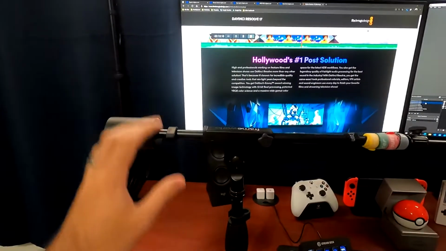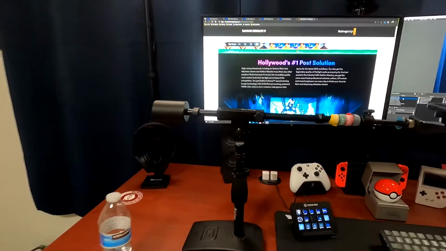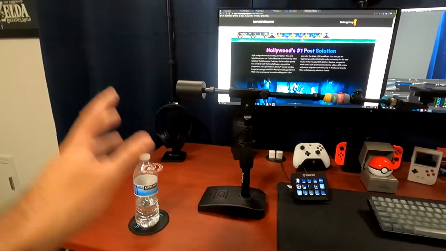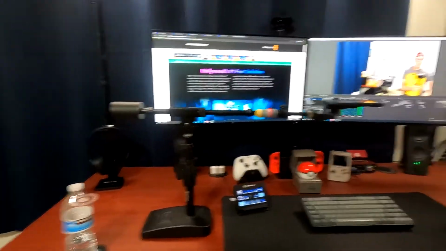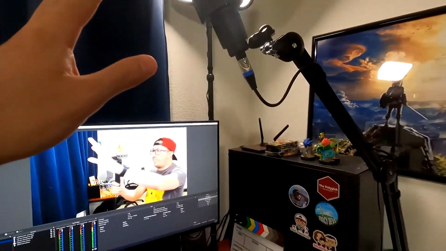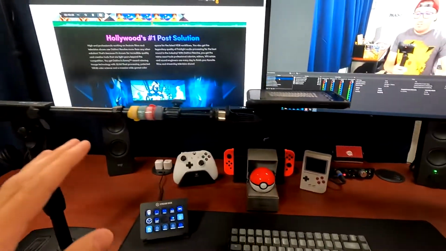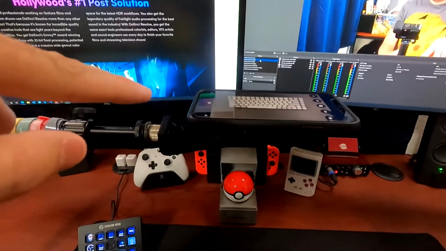I have this desktop boom pole right here. So I don't know what you can call it, a boom arm, desk mount. I don't know. It's different from all the other ones that I have. So for example, the AT2020 has this arm, which is attached to my desk. This one's just sitting on top, and I actually use it for my phone. So this is my iPhone right here.